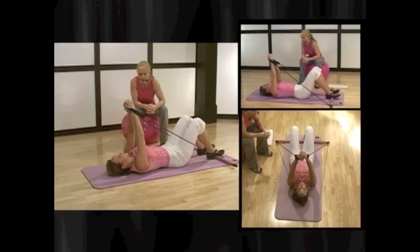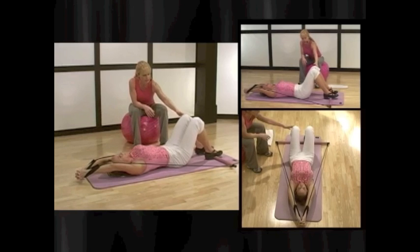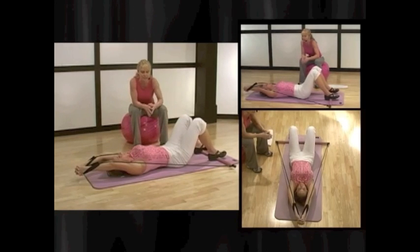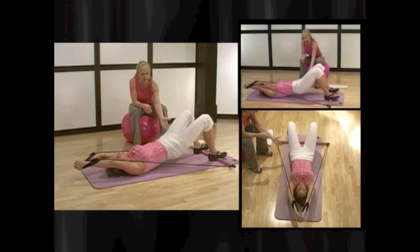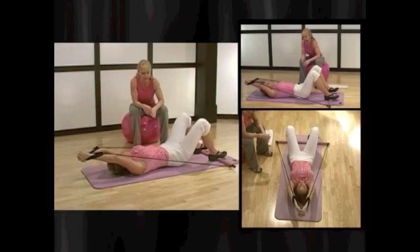One more, and stay right there, okay? Now, all you're going to do is bring your feet a little bit further apart, about hip distance apart. You're going to lift the hips up and down. Ready? Here we go. Take them up two, good, and down two. Do it again. Lift them up two.